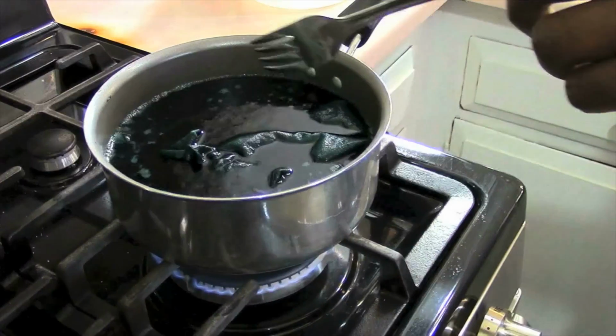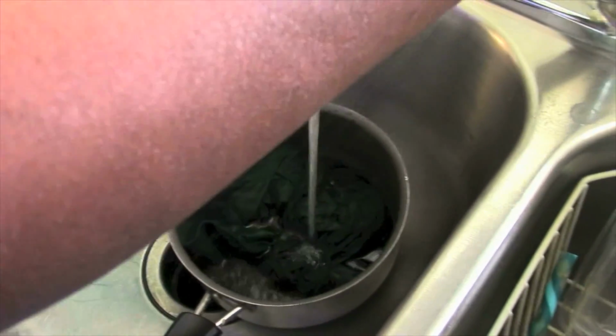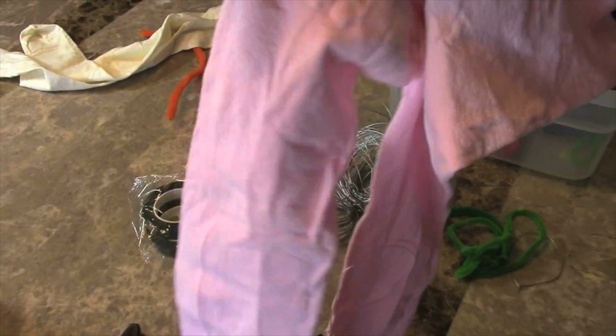So he puts it in there. If it's not green enough, add more. Pours it out down my sink and quickly washes off the sink because we don't want any kind of staining to happen. He puts it outside to dry because he didn't want to mess up my dryer. I'm so grateful for that.